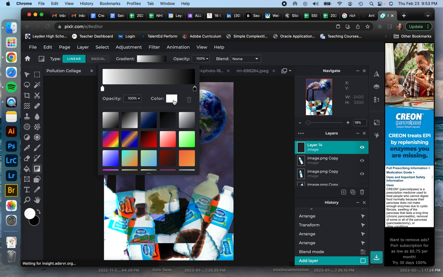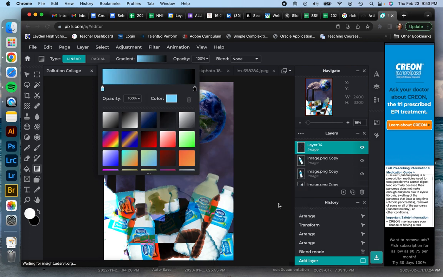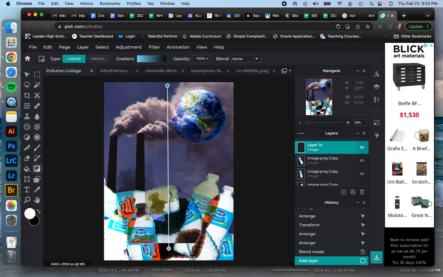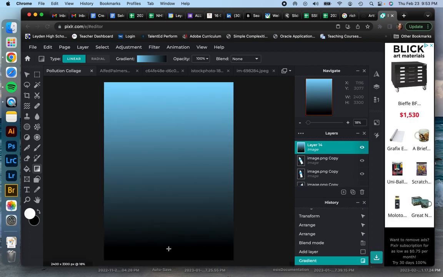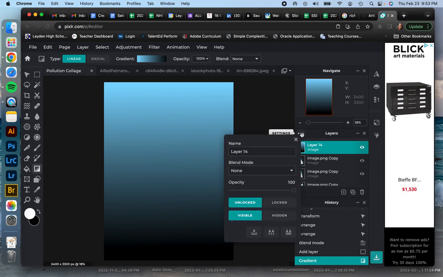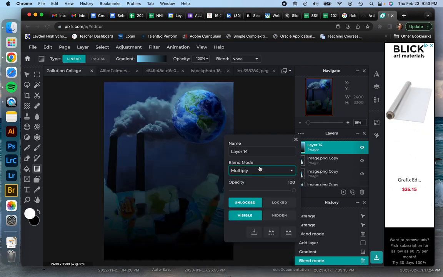Now you can also build your own colors. So I want to have one that goes from blue to black. So it's like blue sky up here and then dark and muddy down there. So right now this one's on white. I'm going to go ahead and change this to a light blue. And whenever I click on either of the triangles, it tells me what color I'm on. And I want that one to be black, so I'm good with that. I now go to my document. You can see I'm on layer 14, which is empty. I'm just going to click and drag, and it's going to make it blue to black.